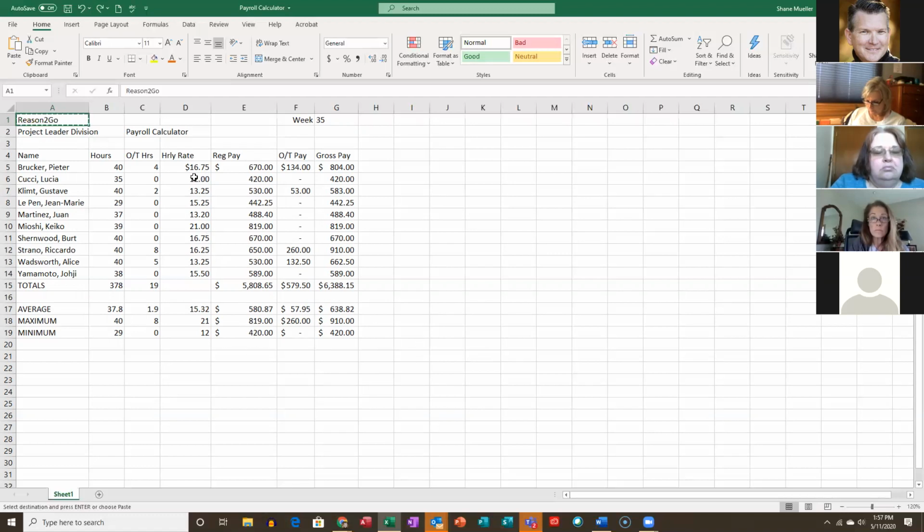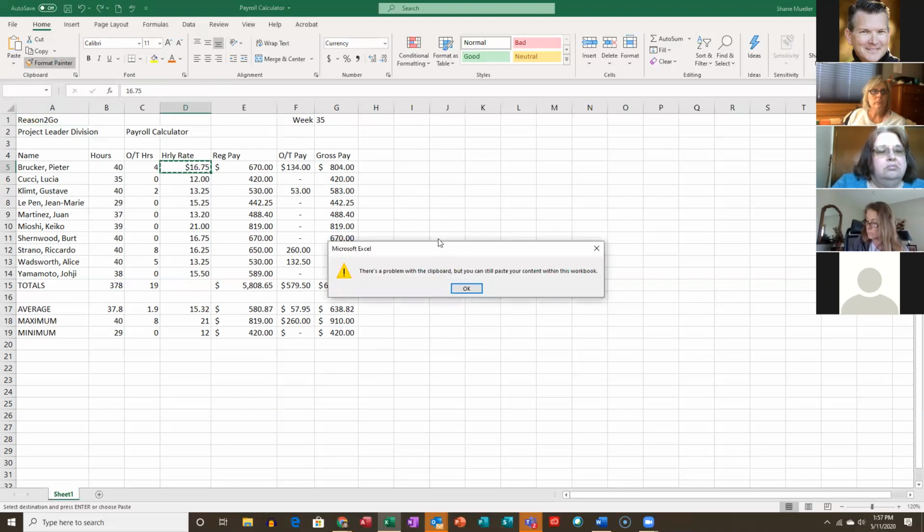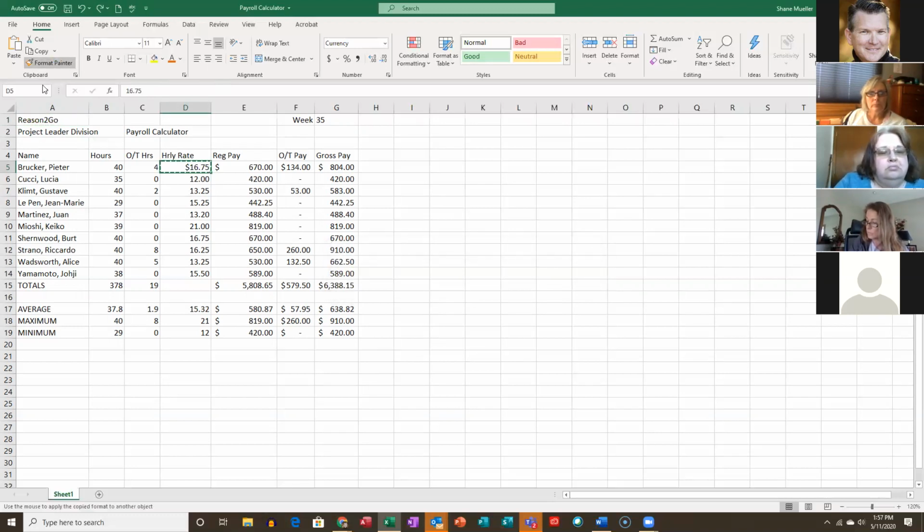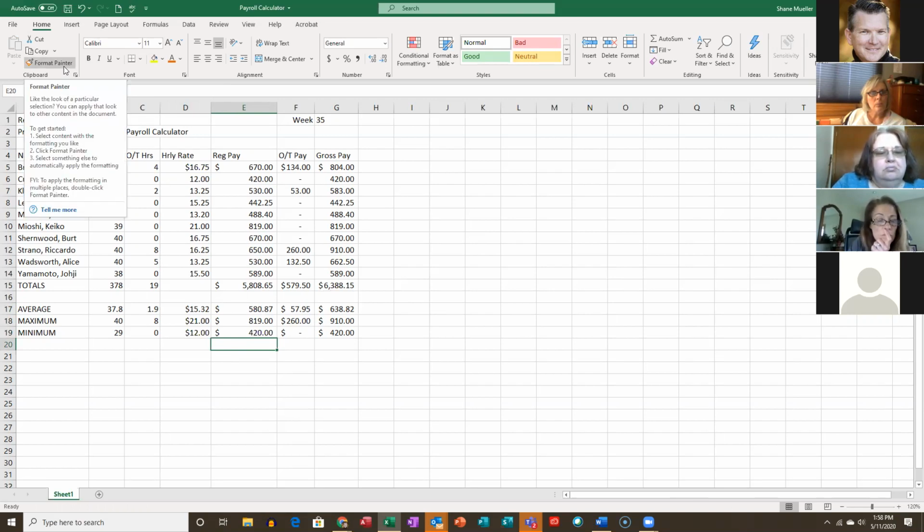All right, so now we've got some of this. I'm going to also come up here. Sorry, it looks like my internet's getting a little weak. I'm going to come up to cell D5, and I'm going to go to that format painter again. Try that again. There we go. Apply that format painter, and then apply the formatting right there. And again, it was good for one shot, and I just clicked and held and dragged it through that value.